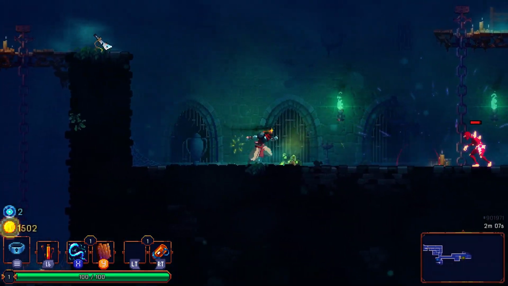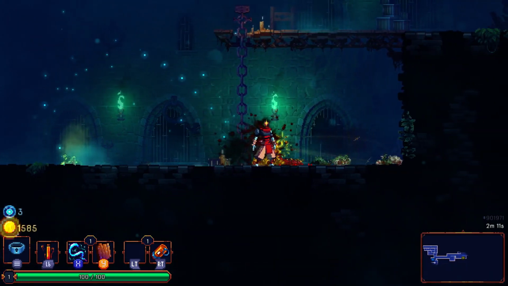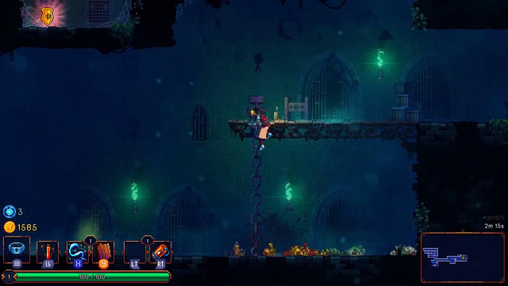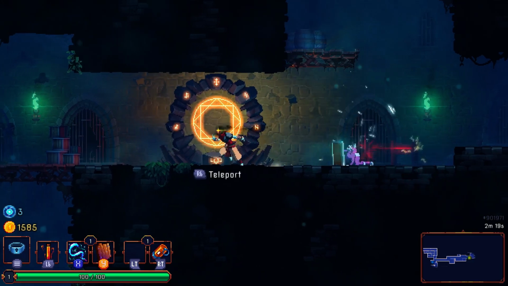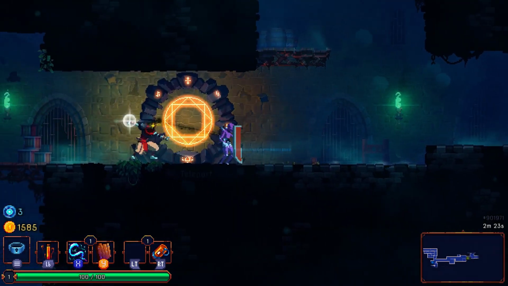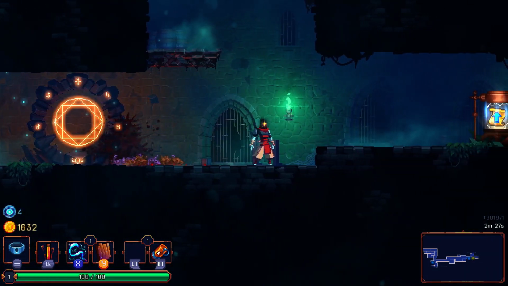See, this kind of thing is where I think you can probably come in and customize your own build quite a lot. The whip is good. I mean, it doesn't really have any advantages over any of the other weapons that I can see. You still can't hit those guys from the front.